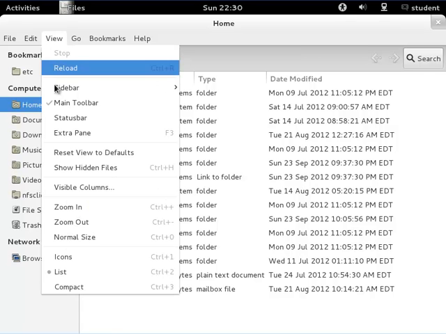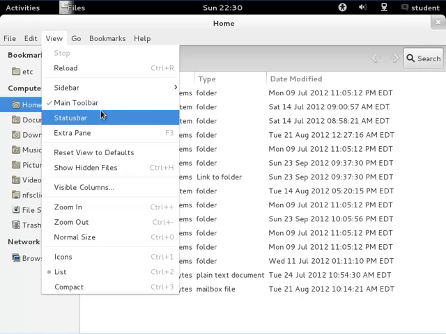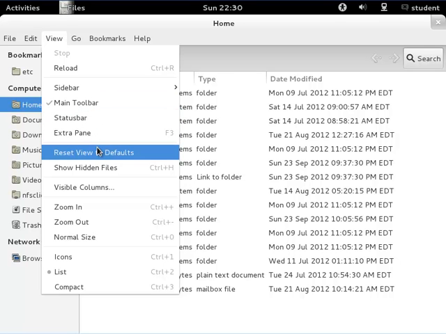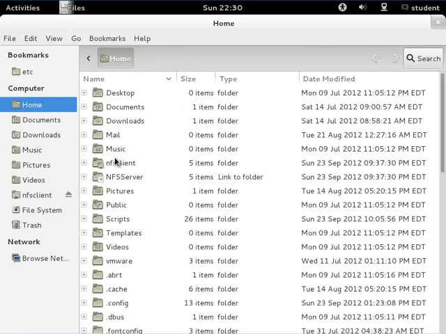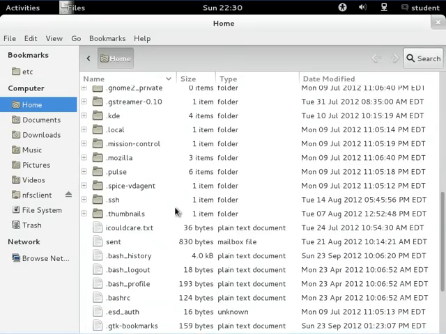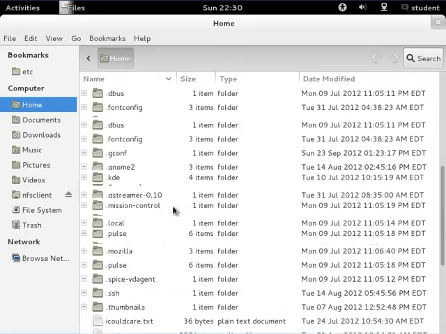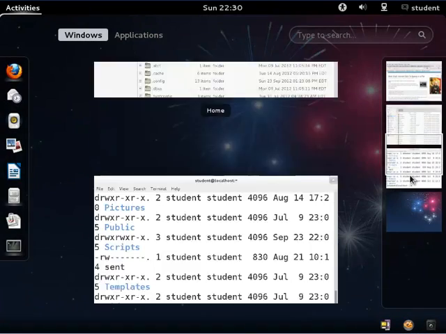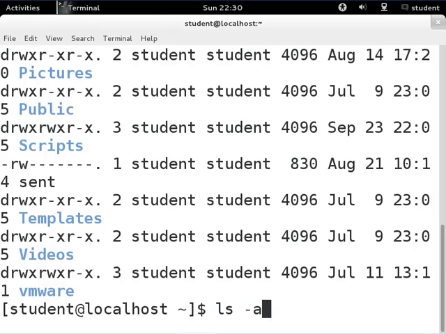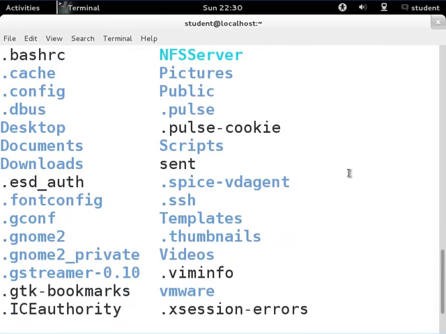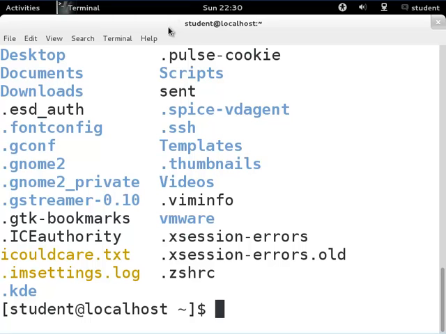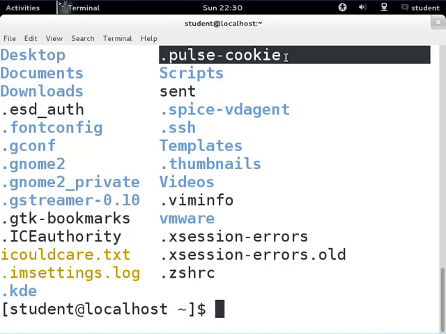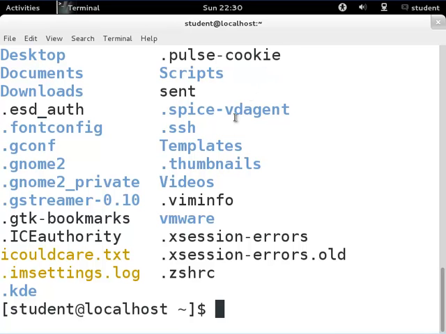And then the other thing you can do too, besides that, is see hidden files. So if I say show hidden files, this will display all the folders that are hidden, along with the ones that are visible. Now it's pretty cool. It's easy to actually display the ones in the command line too. If I do ls -a, it's going to list all the ones that are hidden. Now you may notice that the ones that are hidden have a dot in front of them. So if you want to make a file or a folder hidden, simply when you name it, just put a dot in front of it, and then it's going to be hidden for the file or the folder.